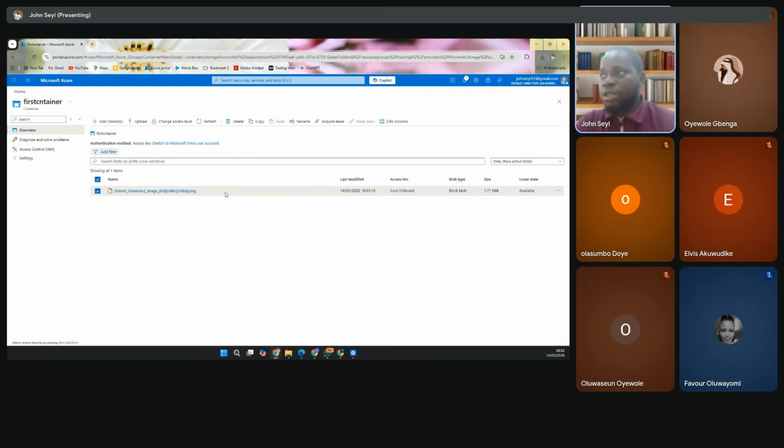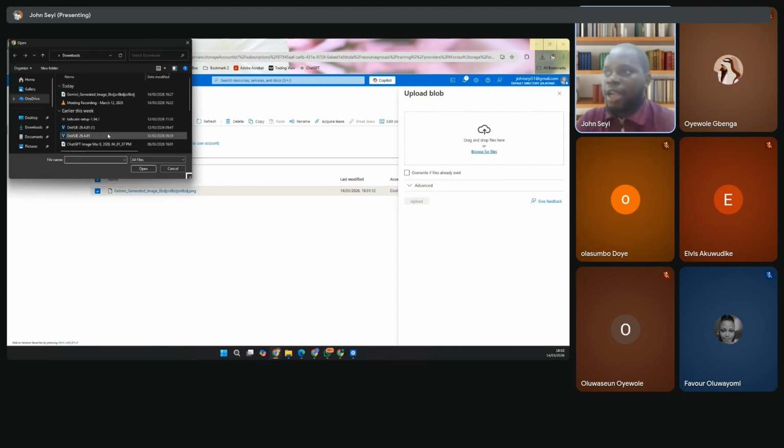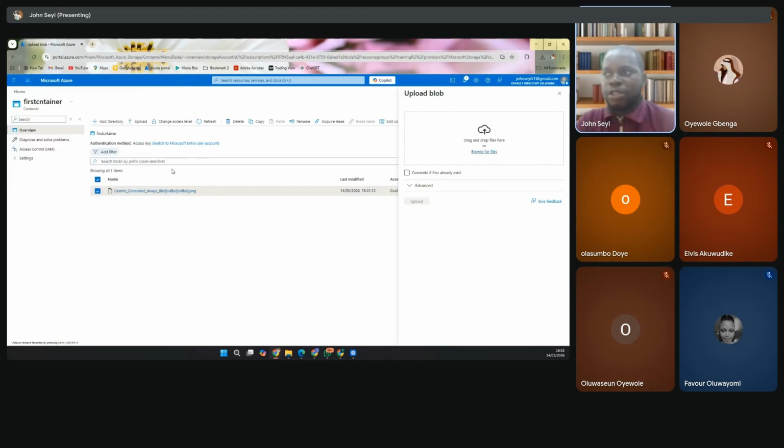When I click on upload, you saw that there are different kinds of files here. I can choose any kind of files I want to upload here, be it videos, pictures, applications, different kinds of files. I can upload any one of it to my blob storage. Please, do you understand that? So that's about blob storage container.